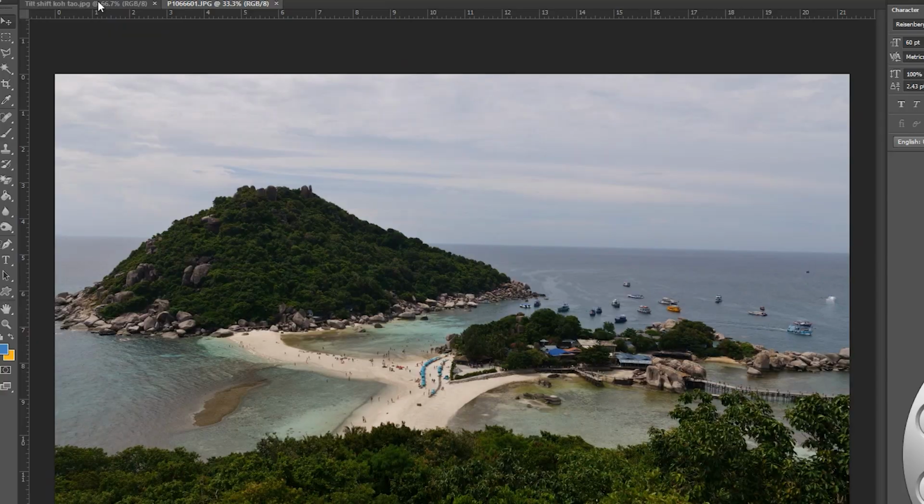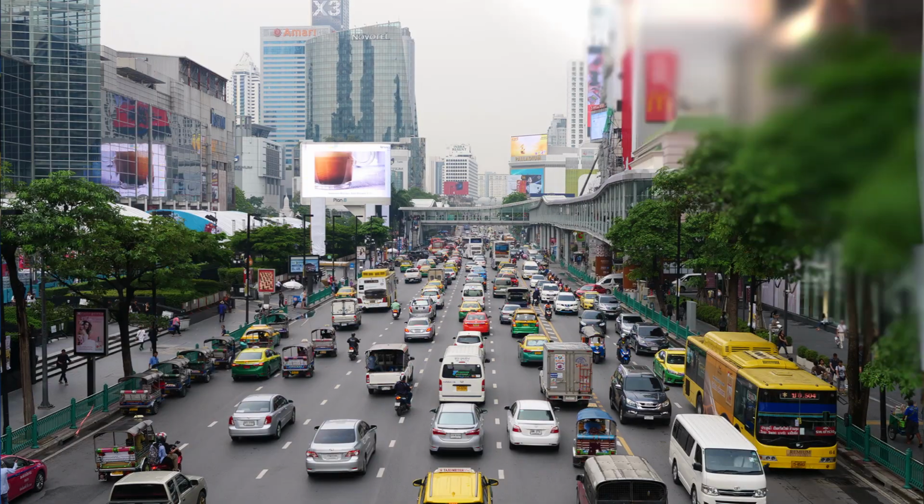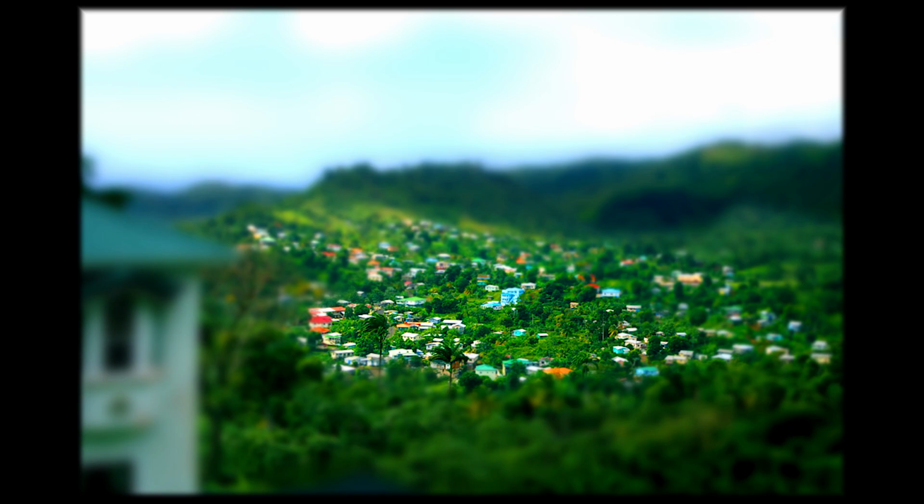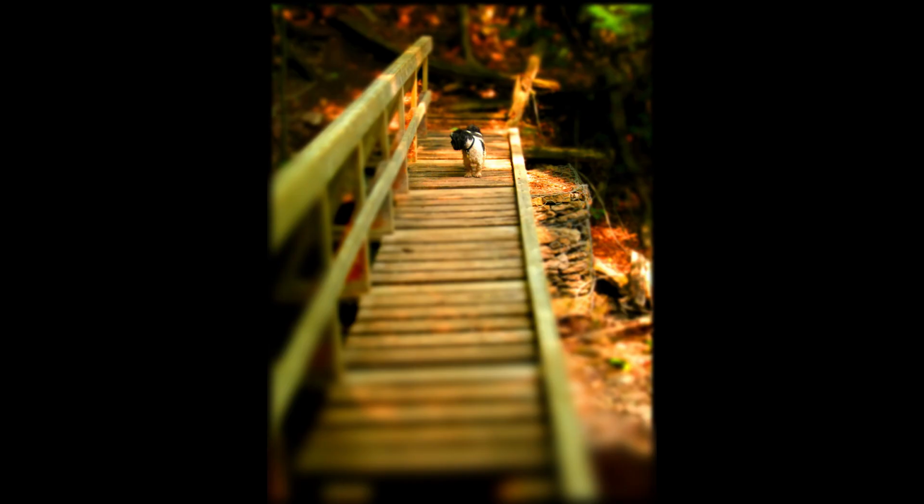And in today's video, I just want to do a quick screen record follow along tutorial to teach you guys how to do that tilt shift miniature model effect in Photoshop. Okay, I'm going to throw up some photos that I've done in the past, all through Photoshop, faking the trick while I talk and describe what the tilt shift effect is.